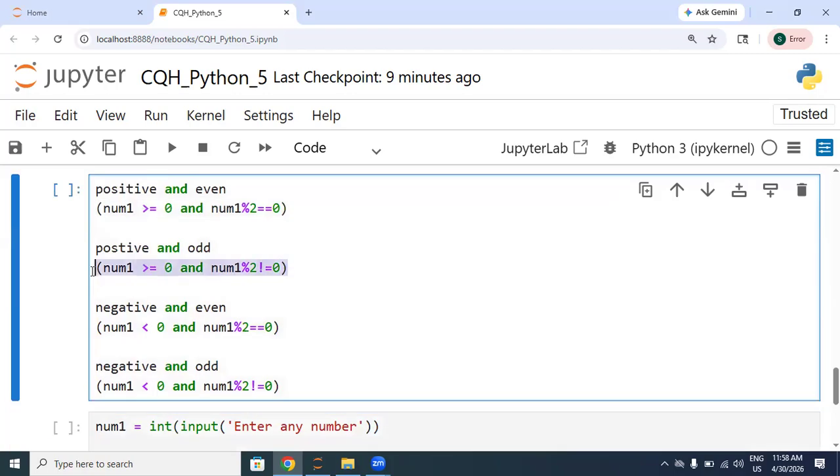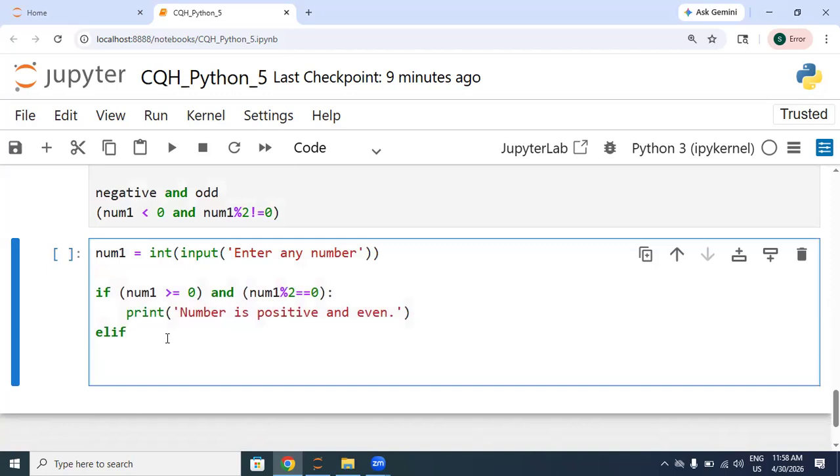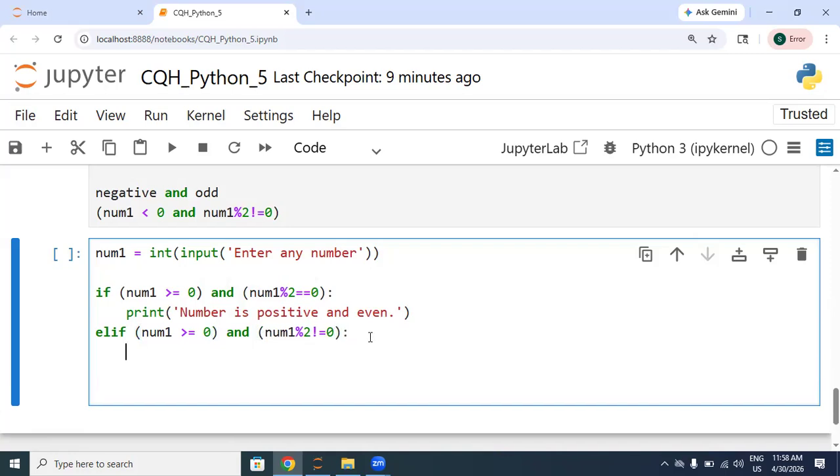So let's copy it. So write the individual condition under bracket. Print. Here the number is positive and odd.